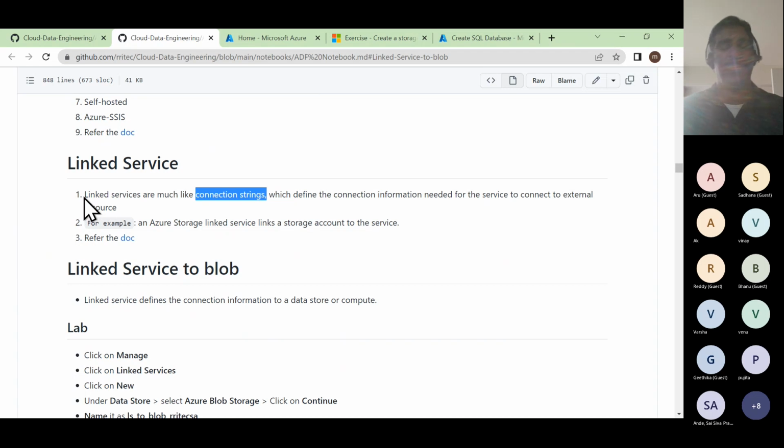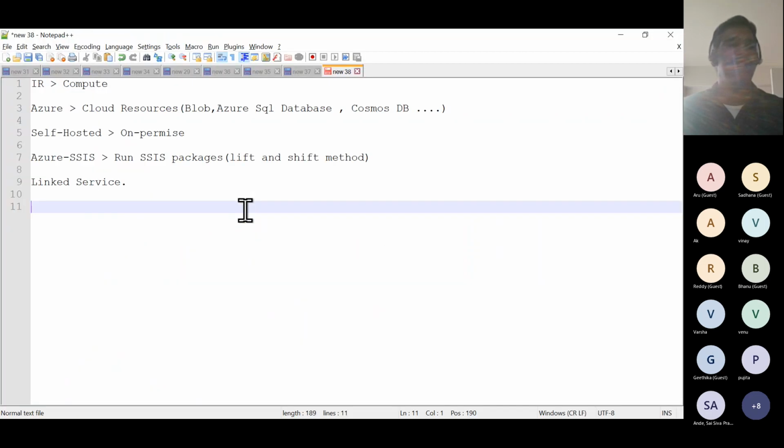resources. If you want to connect to any database, for example, we need to know in which server it is installed, the name of the server, then what port it is installed on, the port number, and also the username and password. This kind of thing we require. All these things together we call a connection string. Each database has its own connection string.